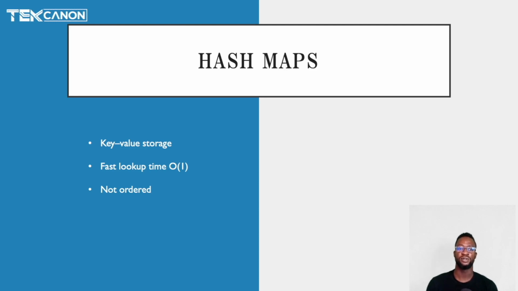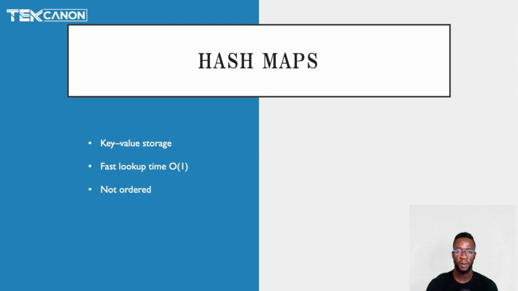Next, we're going into data structures. So I'll be covering two data structures in this chapter, one of them being hash maps and the second being linked lists. What are hash maps? During software engineering interviews, hash maps are one of the most used data structures because of two things. One of them being the key value storage, and second and most important reason why hash maps are used a lot, this is very important, take note, is because of the fast lookup time.